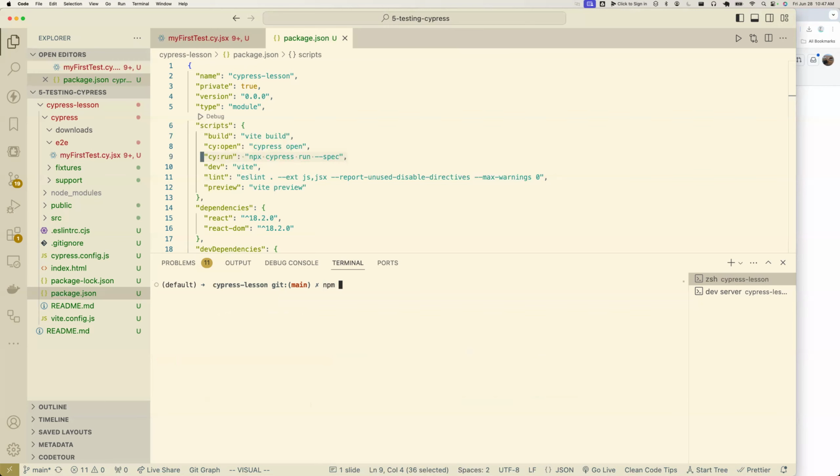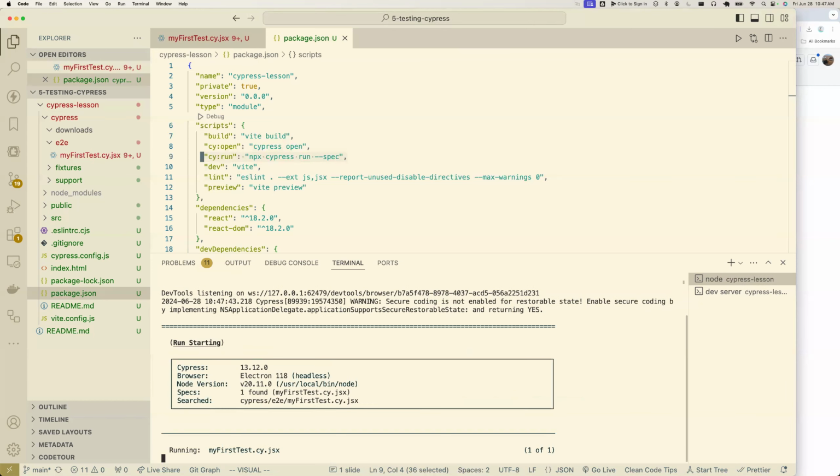So let's do this one more time. npm run Cyrun, Cypress /e2e/my first test.cy.jsx. There we go.